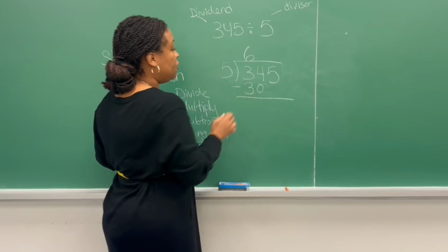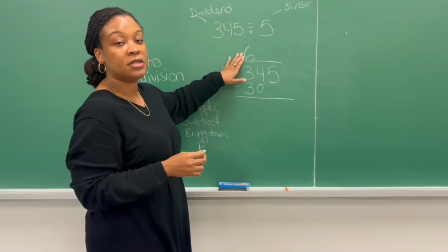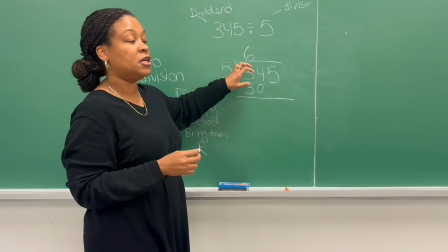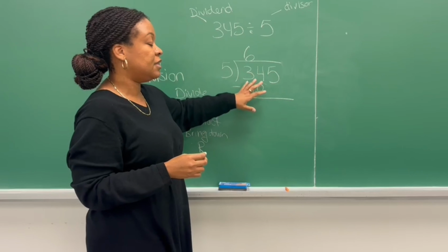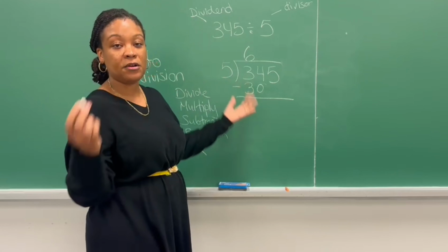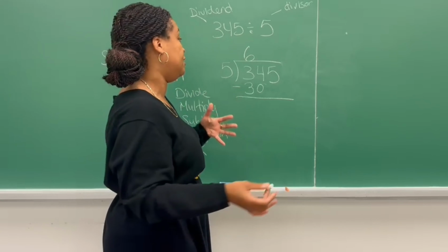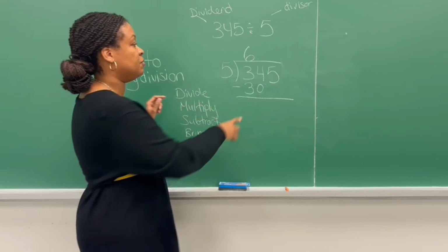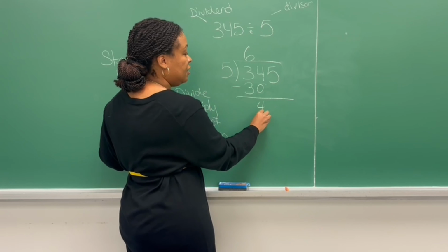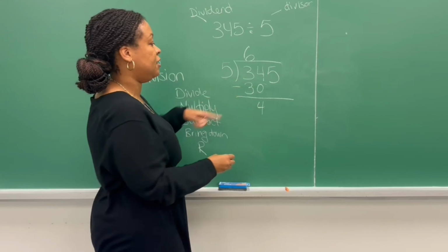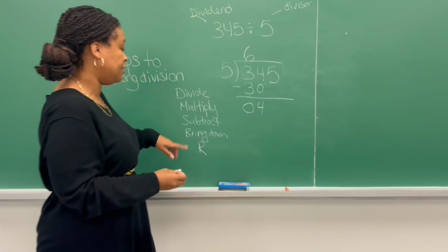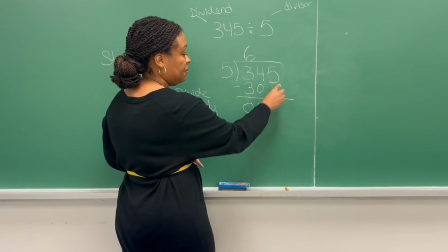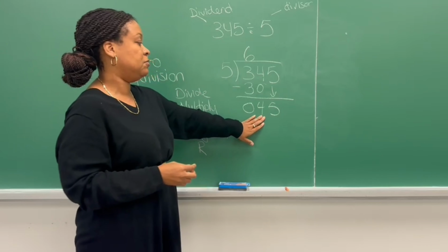Now you want to make sure that you're choosing the number that is as close to the number that you're dividing as possible. If you don't, then you're going to end up with a number that is not correct, and then your answer is going to be wrong at the end. So again, now we're at our third step. We're going to subtract. 4 take away 0 is 4, and then 3 take away 3 is 0. Now my last step in all of this is going to be bring down. So I'm going to take a look at my 5 and bring that down next to my 4.